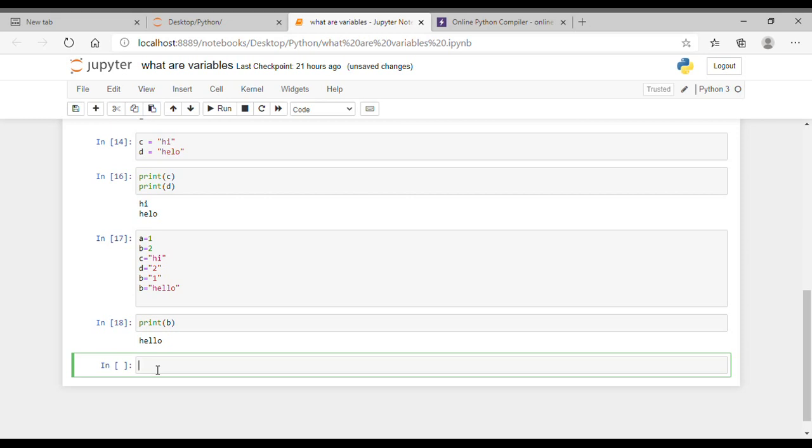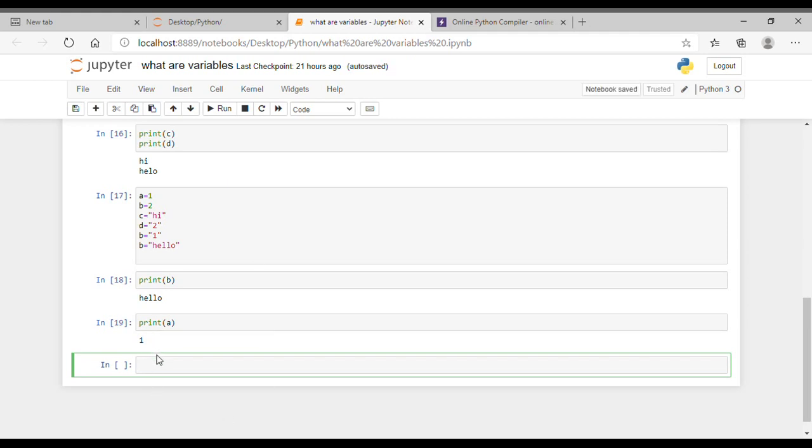Let's try to print variable a, which is defined in the code, and when you run the code it prints 1. Okay, now let's try to print a variable which doesn't exist in the code.